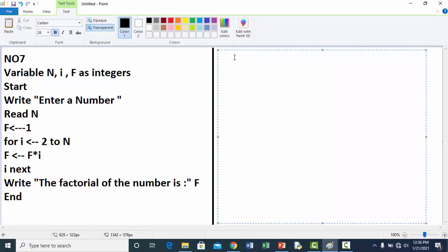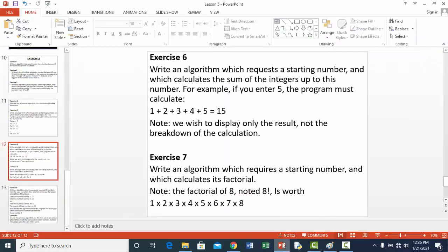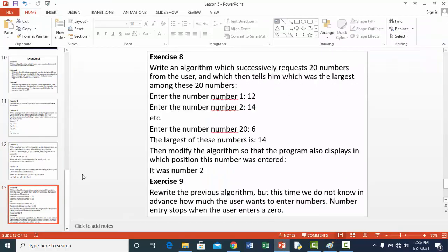For the 8th question, we read: write an algorithm which successively requests 20 numbers from the user and which then tells him which was the largest among these 20 numbers.